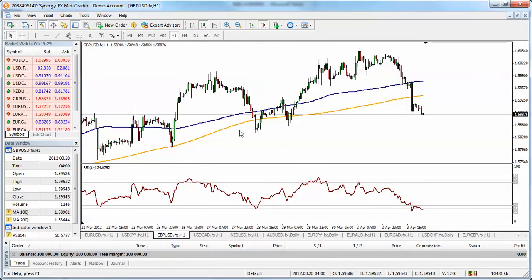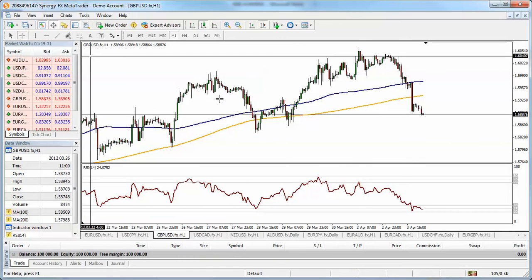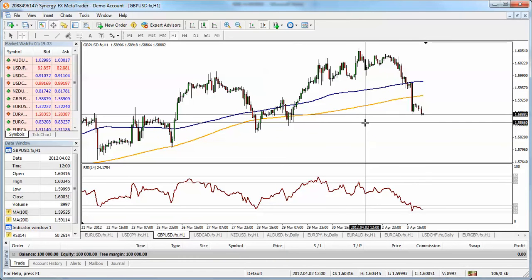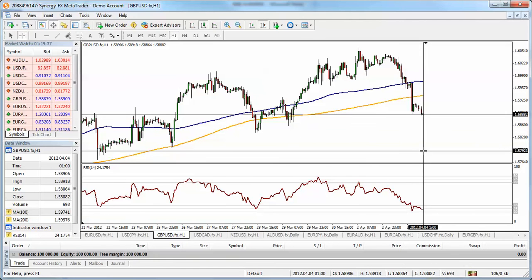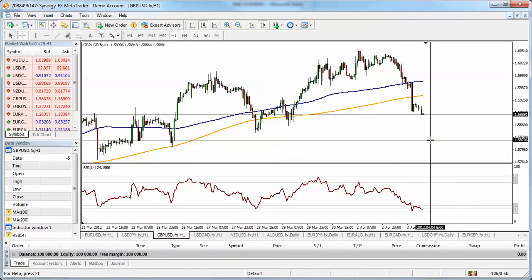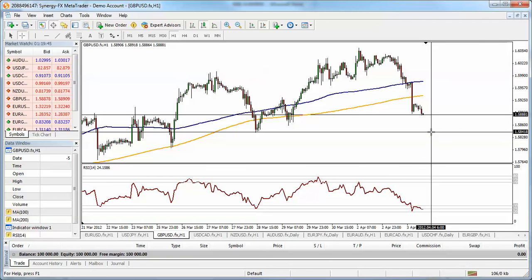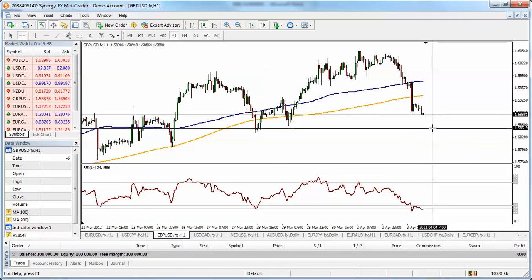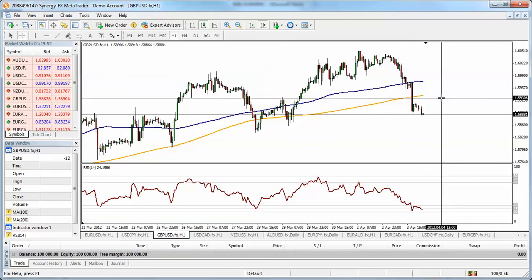The last one I want to take a look at is the pound dollar, which is probably the most intriguing setup for me right now, just based on the fact that we are so oversold. RSI right now is at 24, so we have extremely oversold conditions for the pound. And while I do think we have a little bit more to run to the downside, a push back to the upside and a correction of the overselling. When I say overselling and euphoric state, I mean that when certain news breaks come out, people tend to sell too much and buy too much.